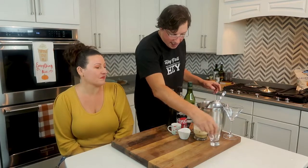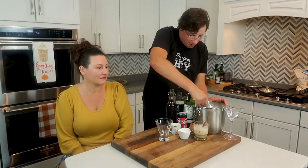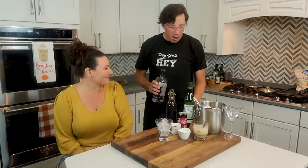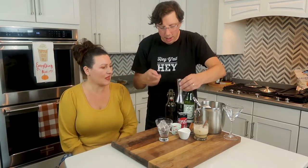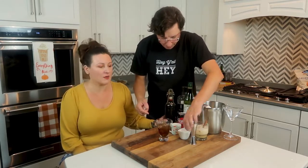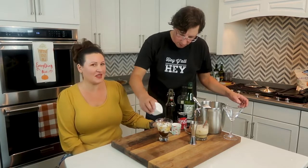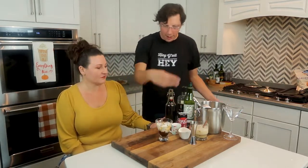It's almost exactly like a White Russian. It starts out that way. It really does. So again, build it over ice. For the Colorado Bulldog, you only need an ounce of the vodka. Okay, so that's the difference. An ounce of the vodka. What percent was this? This is 20% alcohol, so it's not extra potent. We had made one that was extra potent, but we've made a few variations, and this is the one we landed on. Go with your cream, and right there you're looking at a White Russian.